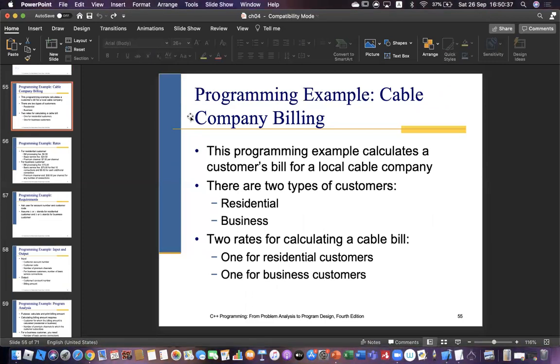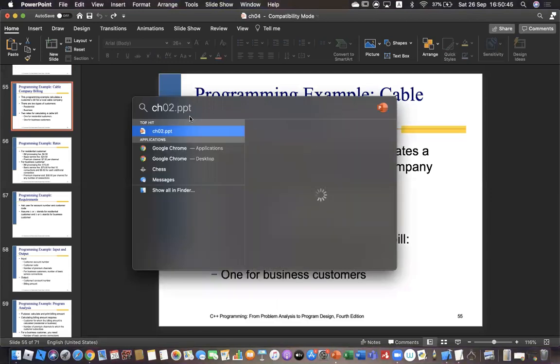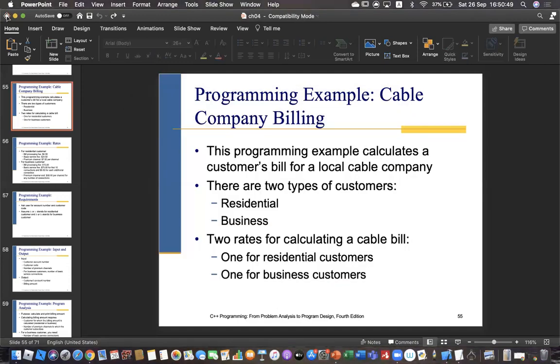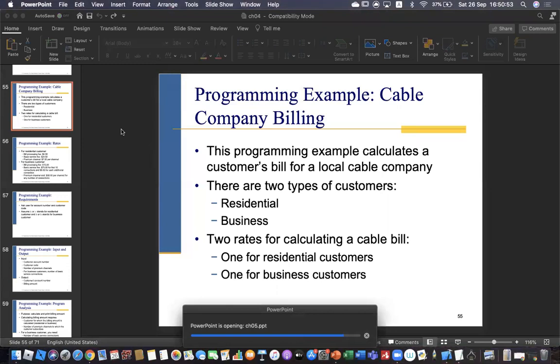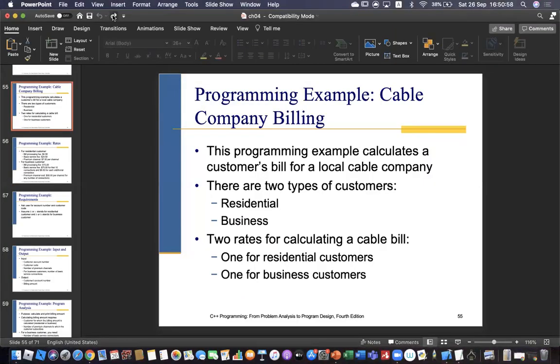Okay, so can you open up chapter 5? We're going into chapter 5, which is the third part of your selection statement. Not selection statement, it is part of the selection structure, yeah, which is on while loops.